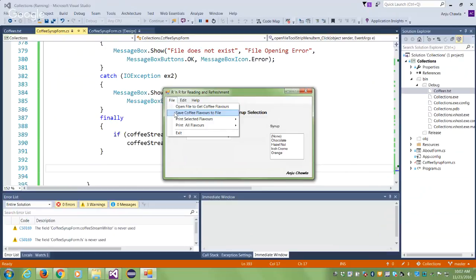Is the open clear? Just what are the operations you need to do? You need to associate a file with a file stream, which I've kind of skipped because I used another constructor. Job number 1, associate. Job number 2, use a stream reader to open it. Job number 3, keep reading from the file, that's it, till the file has finished. So don't forget your while loop. If you forget your while loop and you keep reading, then of course you're going to have a problem.